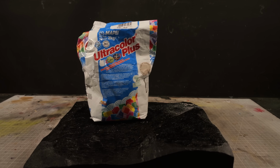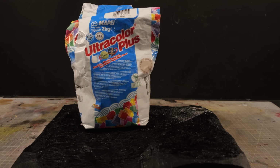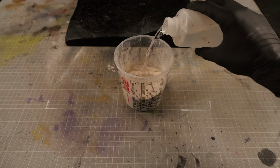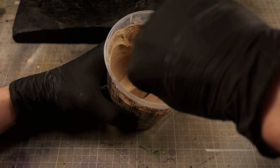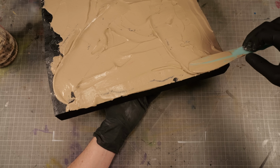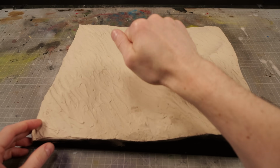This is sand-colored tile grout, and it's perfect. At this scale, normal sand is way too granular and ends up looking like rock, whereas this stuff is so fine that you can feel it coating the inside of your lungs and turning to cement the second you start breathing. I'll mix it up as per the directions I never bother reading, then I can slap it onto my foam base, spreading it out to cover every bit of the surface. Once it's neatly spread, I'll use the spatula to add little sandy waves into the top, and I can leave it for 24 hours to dry.